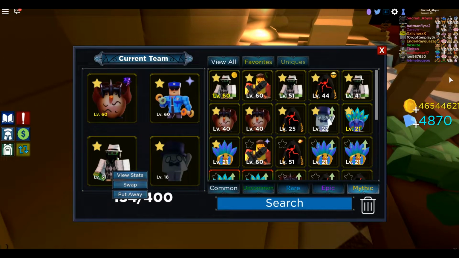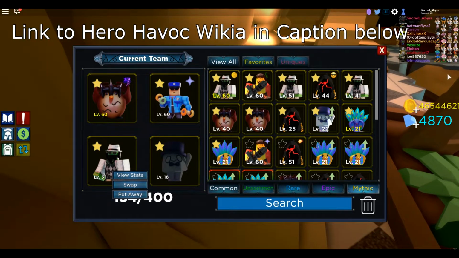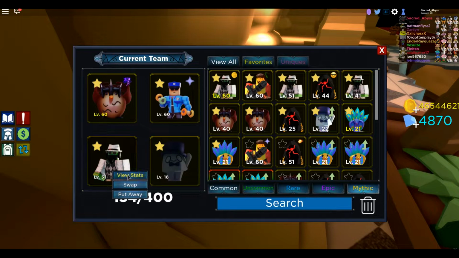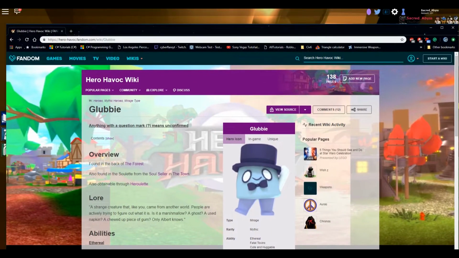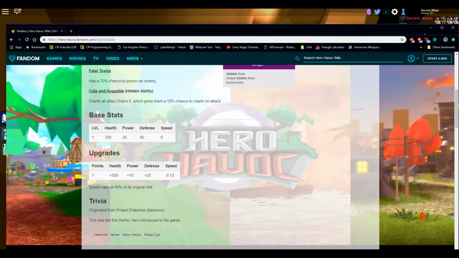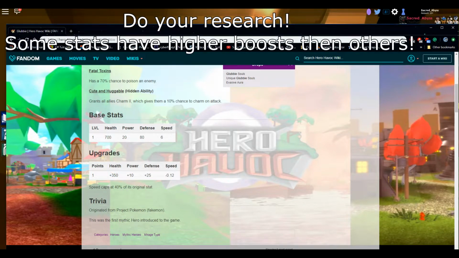But here, I'm actually going to pull something up for you right now, and it's going to be the wiki. So when you're looking at different hero stats, you have to take into account what kind of stats stack up properly with different heroes. So, for example, if you go back here and you go to abilities or stats, you have health and defense, right? But each one has a different type of gain, and it's kind of weird, but I'll try to pop it up right now. So Glubby, for example, when he has defense and power, they won't go up at the same rate. So if we drag this over here, we go here, base stats, and upgrade increase. So Glubby's health increases at 350, and Glubby's defense increases by 25.